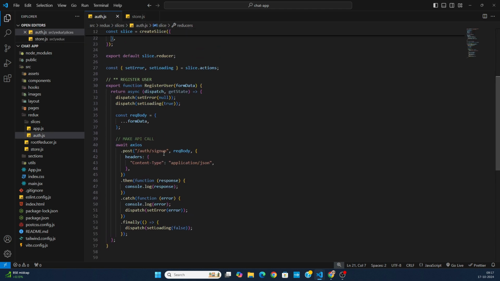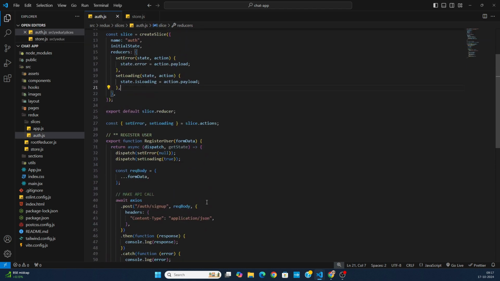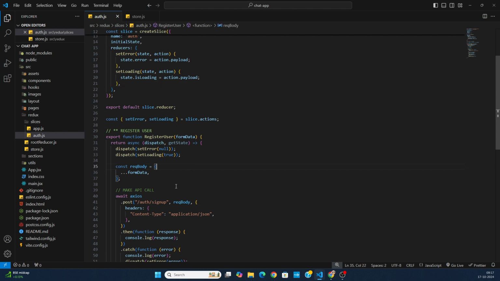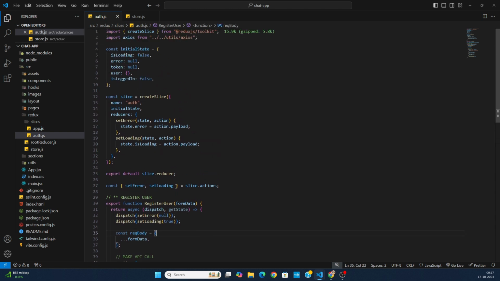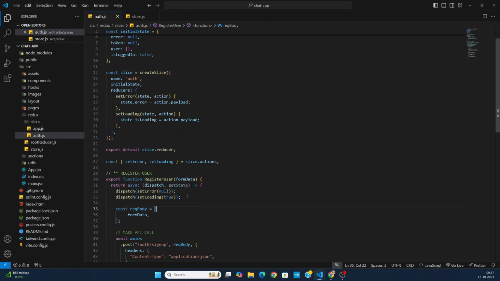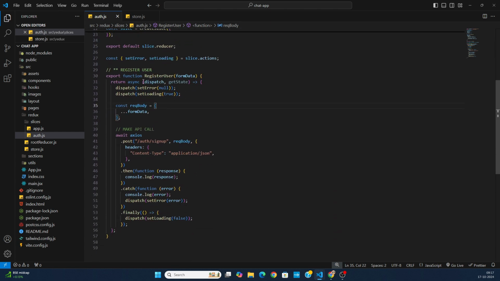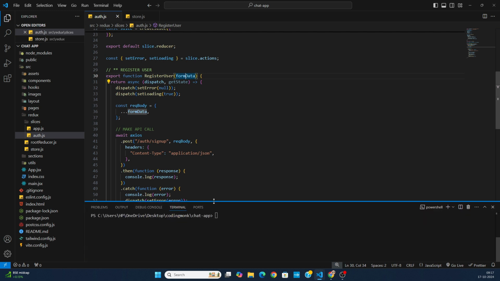So what I want to say is that whatever you are creating over here, this will be connected to the store, okay, and all of the data can be accessed anywhere inside components, okay. So what I'm going to do over here, you can see inside register user, this is a higher order function. We are getting the form data, which means when the user is going to submit the form on our UI, let's just start the development server over here.